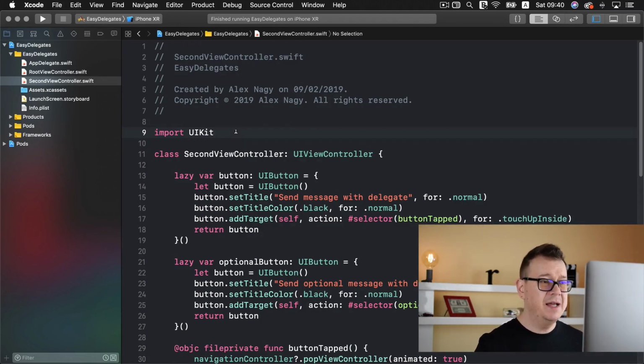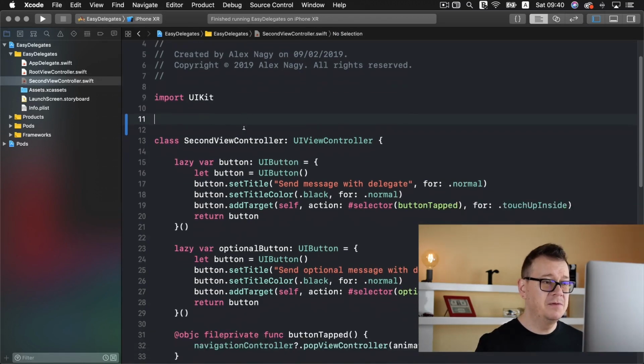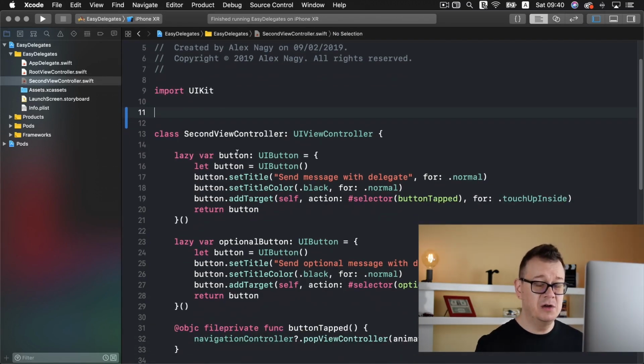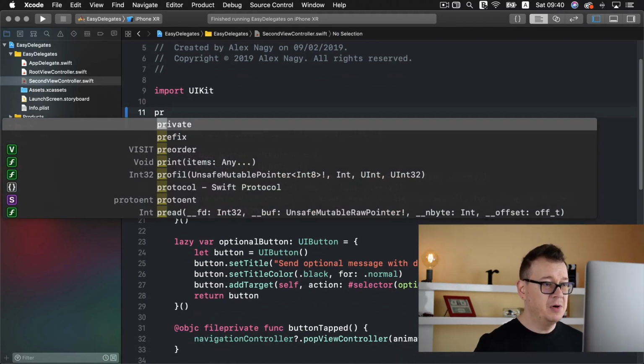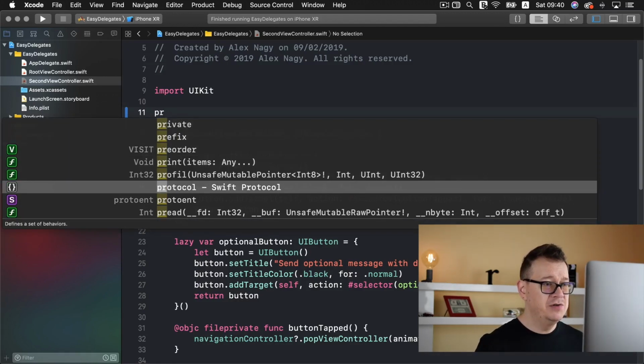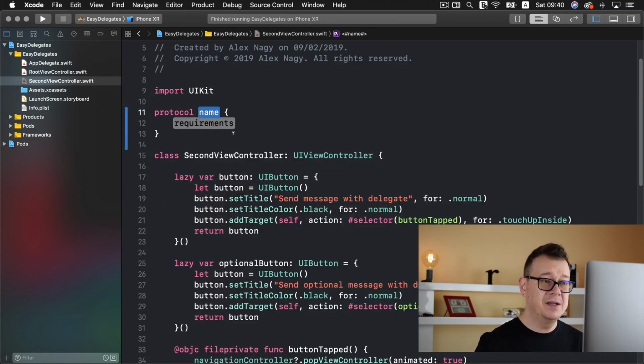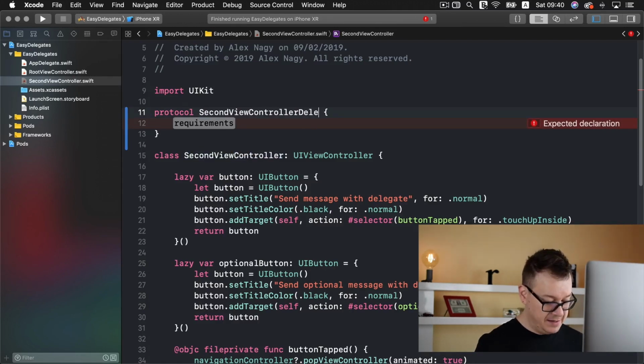So let's go ahead and create our first protocol in the second view controller. So let's type in protocol and let's choose this one. And as you can see, we have a name, and the name will be second view controller delegate. Okay, now this second view controller delegate protocol has some functions that we will use later on.